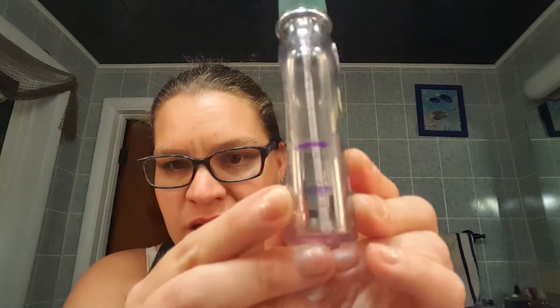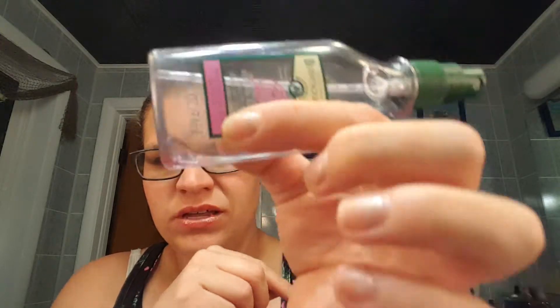I also got through the raspberry body spray. I was up here the last time and now it is gone — there's ever so slightly left but it's one of those things you can't get it to come out, so that one is finished. And the last thing in here is the Murad Oil. This was okay — I mixed it in with my face lotion, but it didn't do miracles.